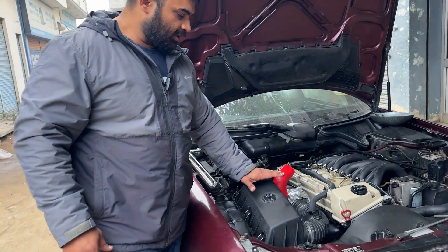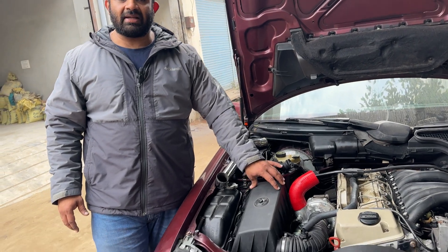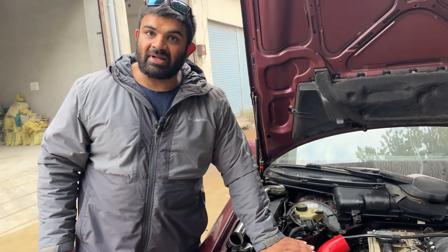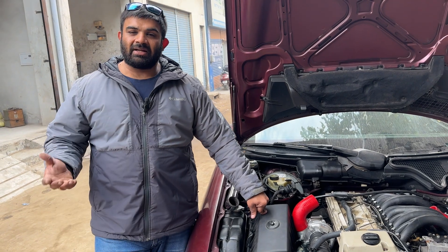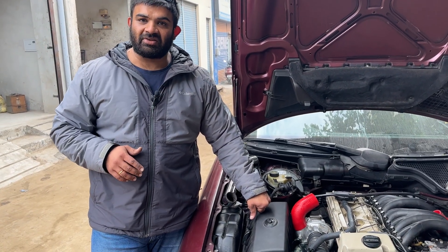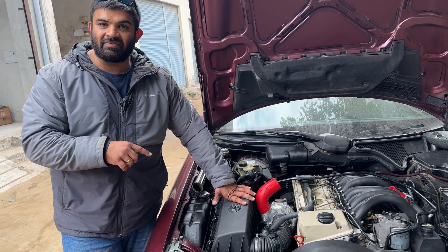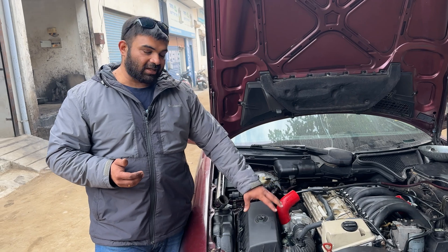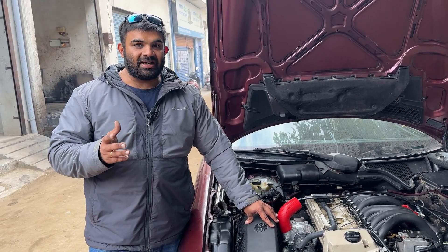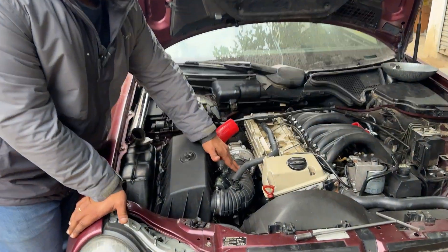We've retained the stock air box. We decided to go ahead with it because firstly the placement was very good, and bigger models of Mercedes are also using the same air filter. What we'll probably do is switch over to a box replacement air filter — K&N and a few other brands do it, BMC also does it. For now we'll run it with the stock pump which has 5.5 elements, get it running, get the exhaust completed, and move on step by step. The other option was a big conical air filter, which I personally am not in favor of because they tend to choke very quickly.